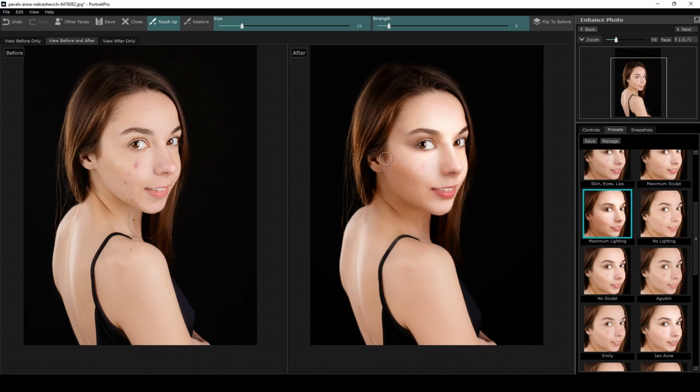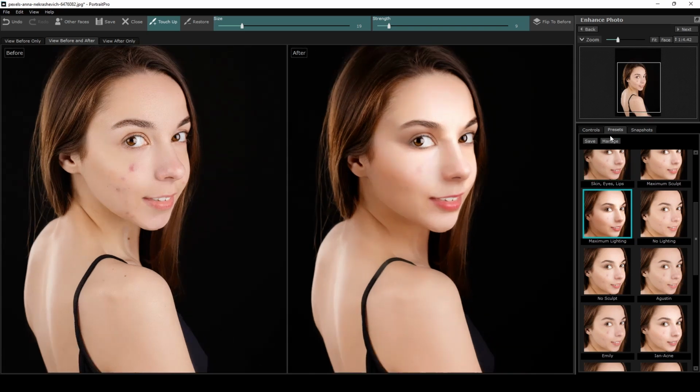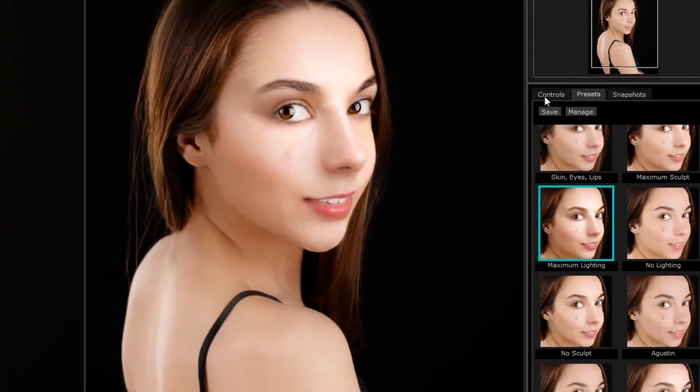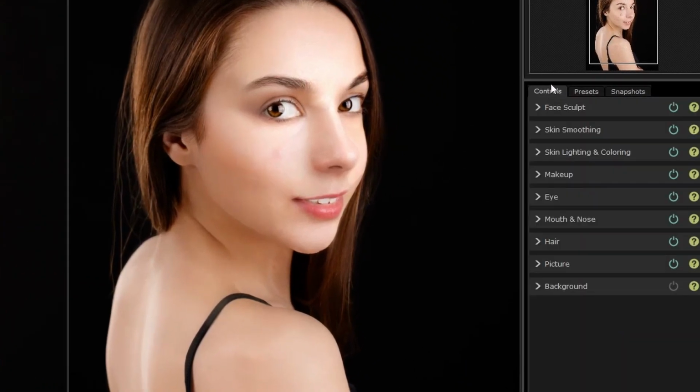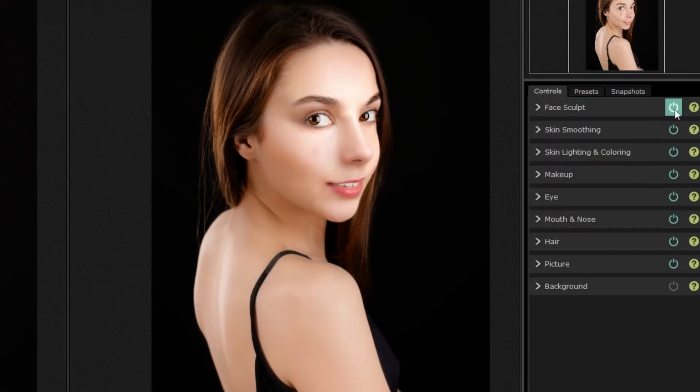If I want to readjust this preset, I apply the maximum lighting. But if I want to specifically adjust any control of this preset, I just need to switch to controls, and then I have all the controls. I can turn them on or off. For example, if I turn off sculpting, you see it's changing the skin smoothing.